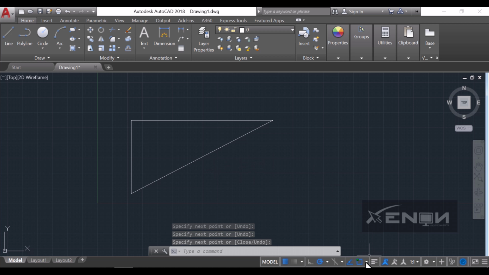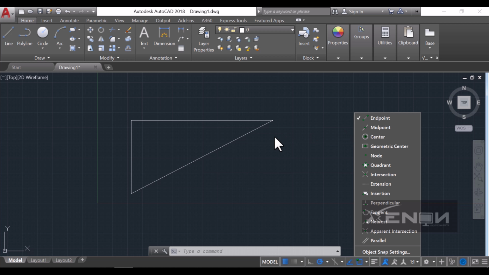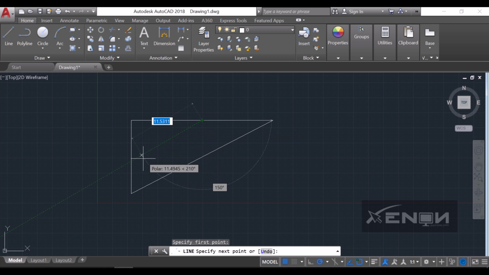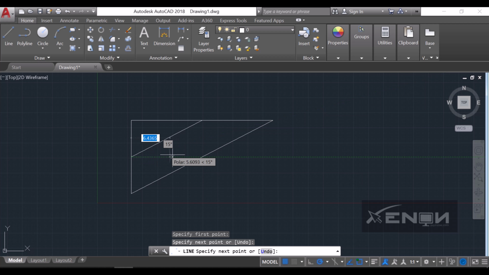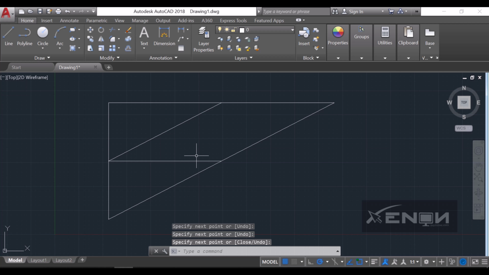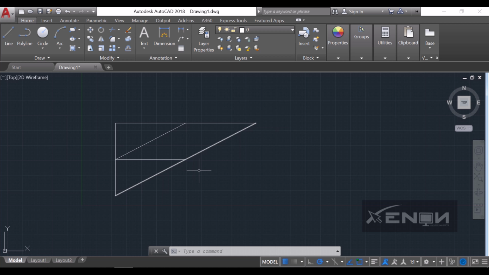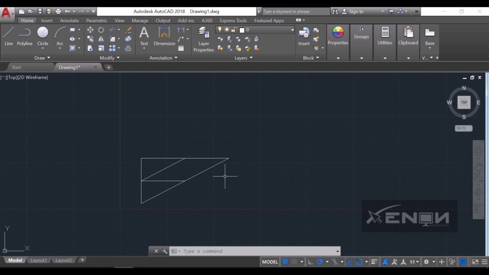So you may want to draw a line from the midpoint, so activate the midpoint, come over here to the line command. So if I bring my cursor over to probably the center of the line, I get a triangle, and the triangle indicates the midpoint. So even this other side, and just like that. And these reference points can actually be of great help when you're designing in AutoCAD.